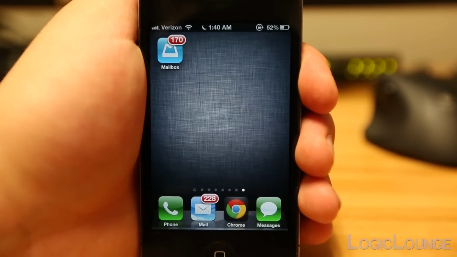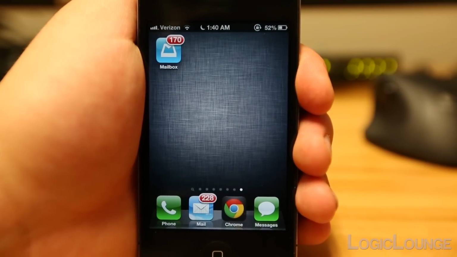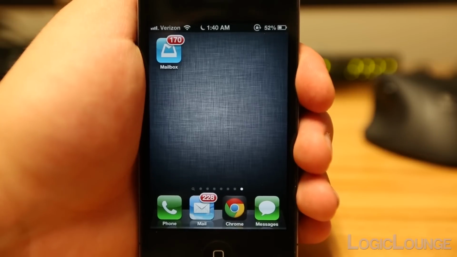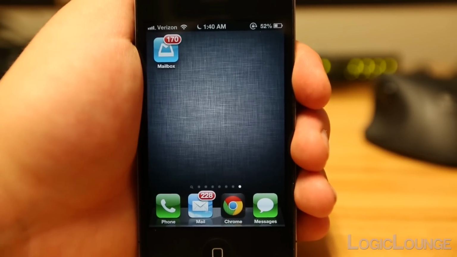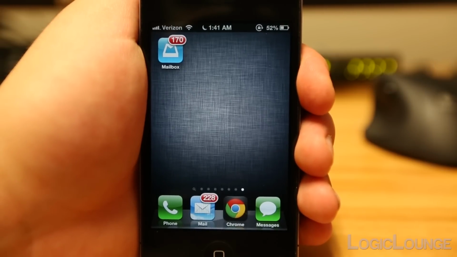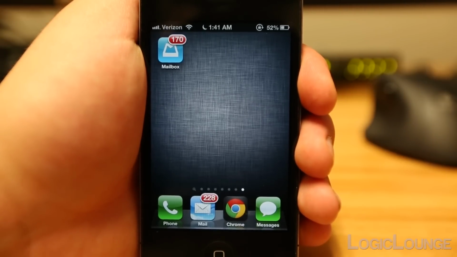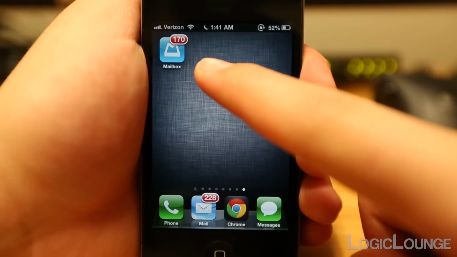It is a very prestigious app in the way that you have to get on a waiting list before you gain access to it. When I was on that list, I was number, I think, 150,000th, and that took about a week to get access. People are still gaining access. When I got in, there were about 800,000 people behind me on that list, so it's going to take them another couple weeks to give full access to everybody in this Mailbox application.